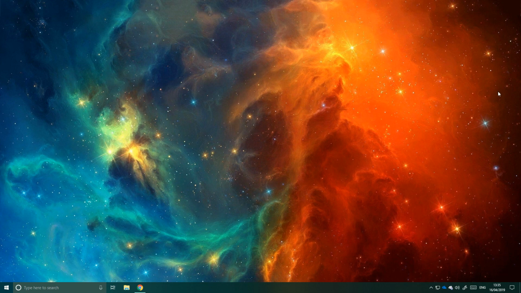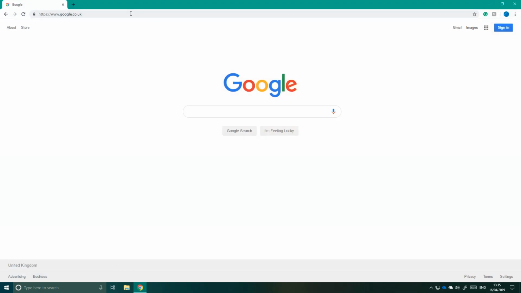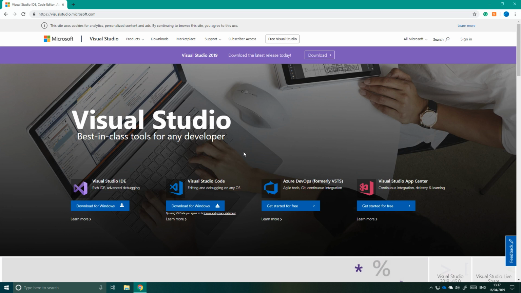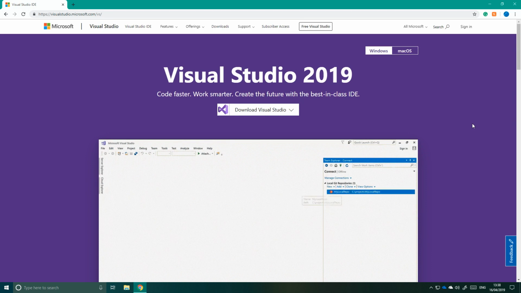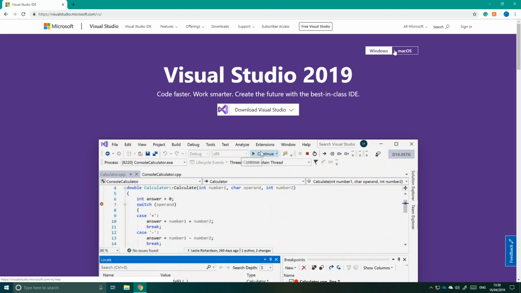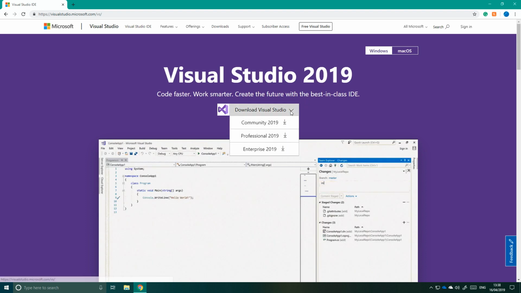Now, if you're on a Mac, this process may be different, and I don't have a Mac, but you can probably work your way through this yourself. What we need is Visual Studio, so hop on to visualstudio.com. Once you're here, you'll see a screen like this. Now, this website might change in the future, but on this specific version, what you need to do is click on Learn More. This will take you to a screen like this. Now, if you're on a PC, like I am here, you can just leave it on Windows up here. But if you're on a Mac, you'll need to click on macOS up here and go through with that. You need to put your mouse over this download Visual Studio option here and click on community.